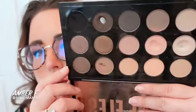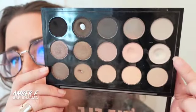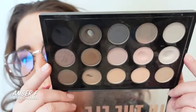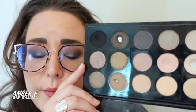And then just to recap, okay, old palettes that I used at the beginning of the year that I was able to hit pan in. First one, we had MAC in the Flesh. I have 3 shadows in here from that. 1, 2, and 3. I love, love, love this palette. I just, honestly, needed a break from it.